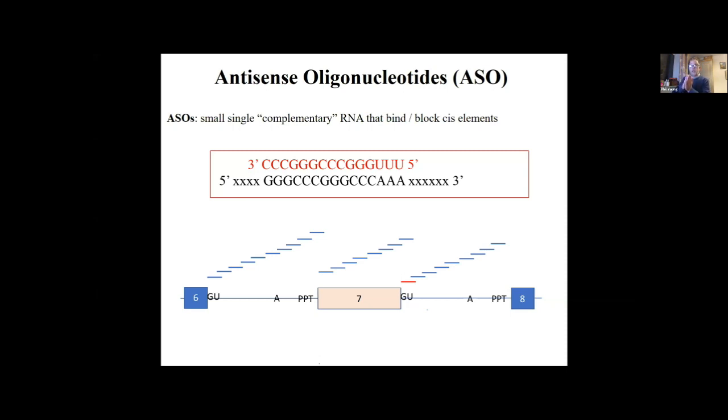This binds to the cis element in a complementary manner using Watson-Crick-based pairing, and it means that basically you physically block the cis element, because the trans elements that recognize cis elements can only recognize the single-stranded RNA. So the ASOs will block the cis elements and prevent, theoretically, trans elements from interacting. So I was part of a project which worked on this in the early 2000s, where we looked at all the different cis elements which have been identified to see whether any of the antisense oligonucleotides in a research setting can block the alternative splicing event in the SMN2 gene.